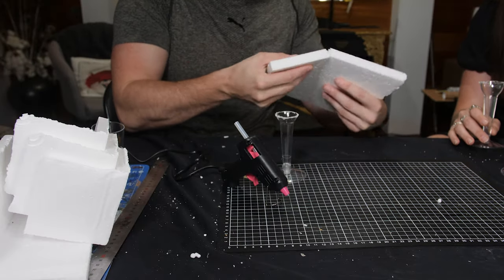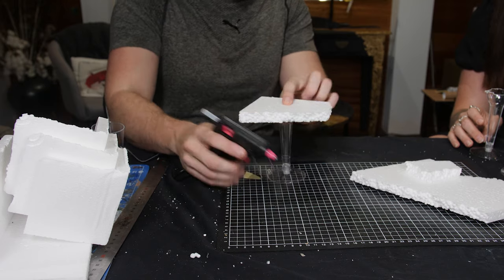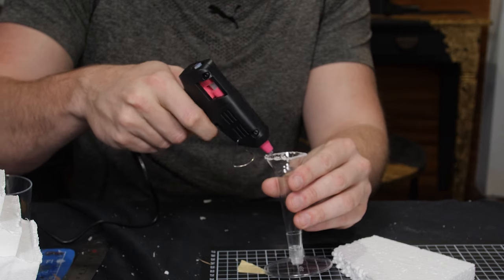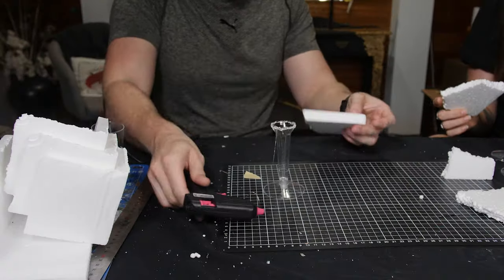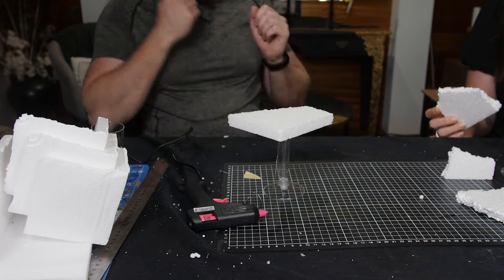We'll start by pulling some bits and pieces off and using a hot glue gun to stick them in place. On the very top, I'm going to be sticking a flat piece, as this will be the base where we want our miniatures to be able to stand. So we just pile on the glue and stick this piece in place.